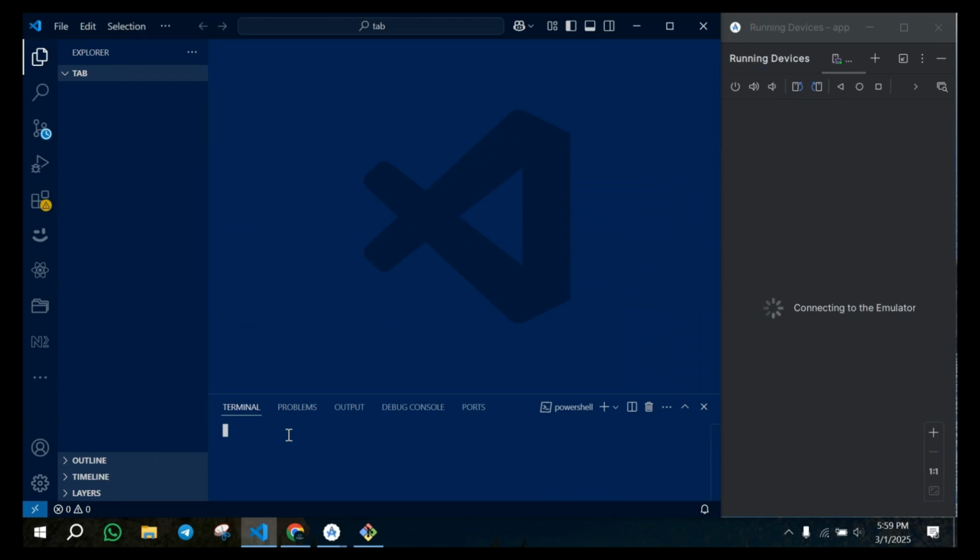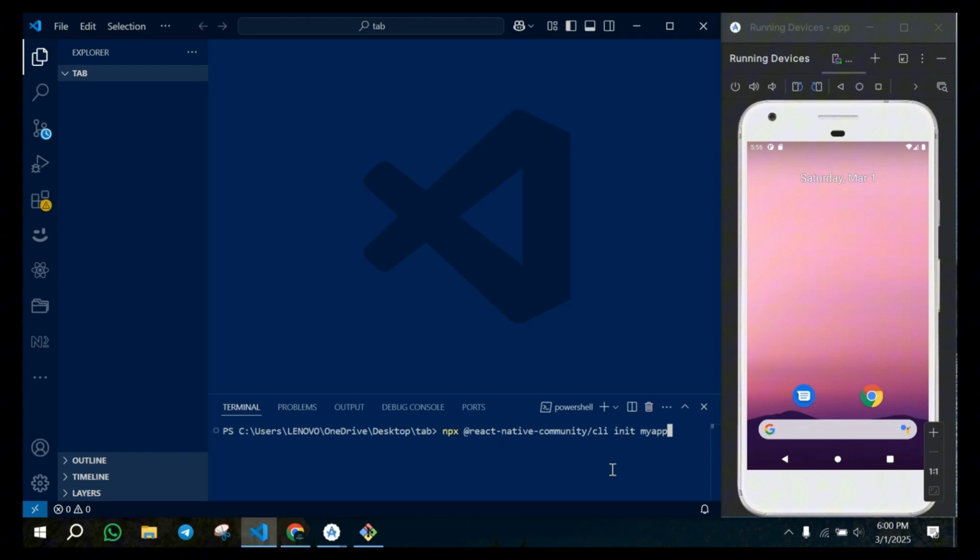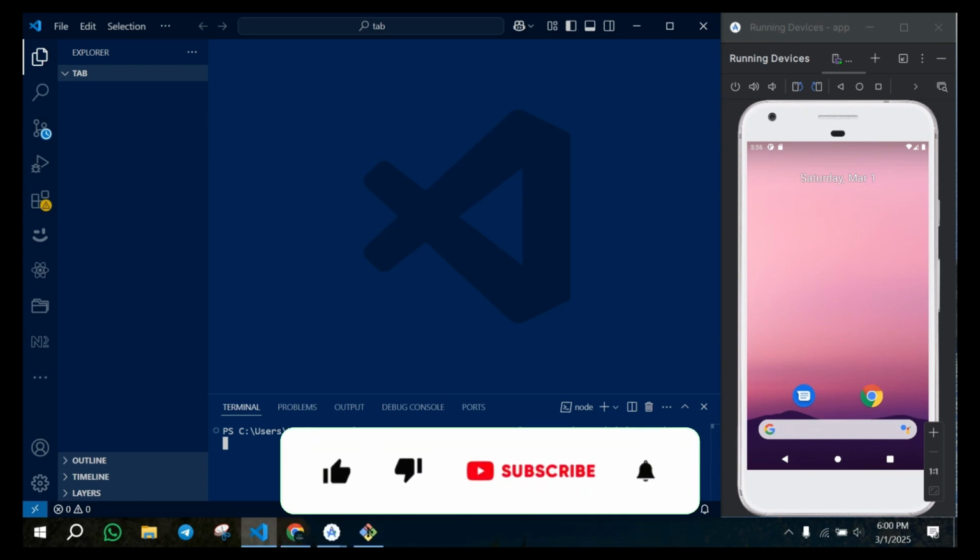Here I paste the command and I give my app name as rabbit and hit enter. It will take a little bit of time to complete the command.